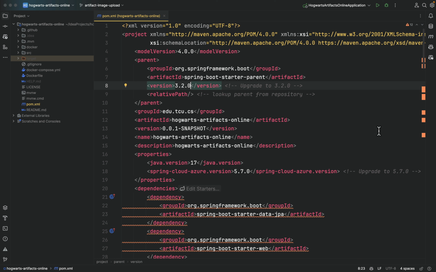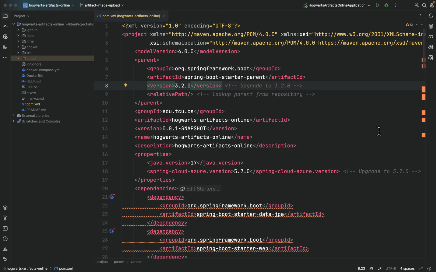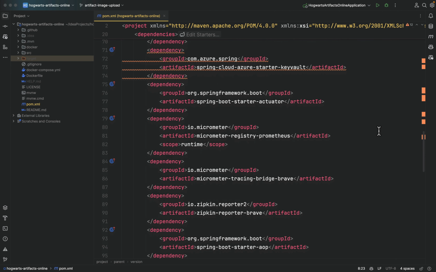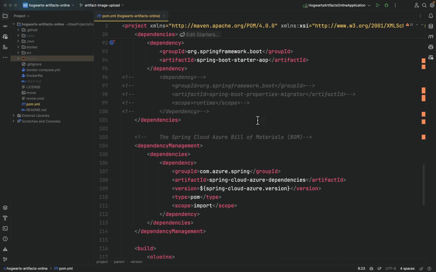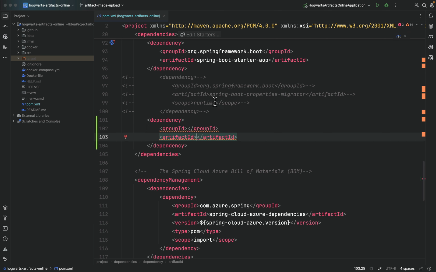To support Azure Blob Storage in Spring Boot, we need to install the Spring Cloud Azure Storage Blob Starter module. So let's add a new dependency in the pom.xml. The group ID is com.azure.spring.